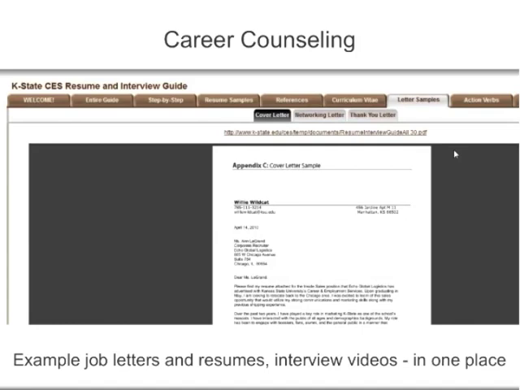Oh, this is a great binder. This is also in your Classroom 2.0 binder, and I believe I did write comments about this one. This is by Kansas State. And it's for all the graduates who are about ready to enter the workforce, and everything they need to know about how to conduct themselves in an interview for a job application is in here. There are videos on how to dress, how to write your cover letter. Example cover letters are in here. So you can see how the students would be referring to this binder over and over again as they start writing resumes and cover letters and getting ready for their first interviews. So this is a very popular binder and it's located on their website.